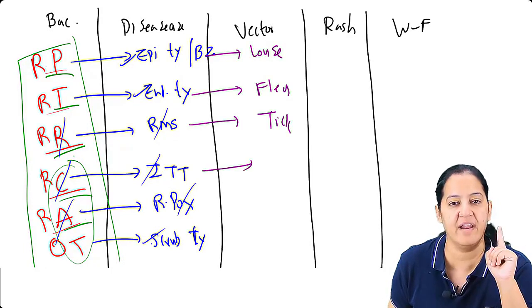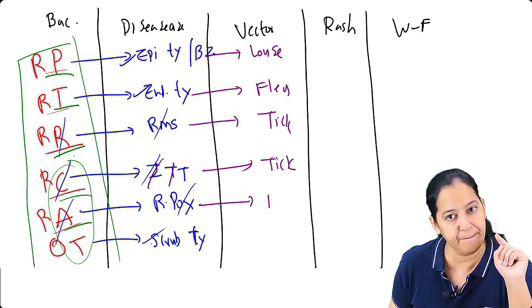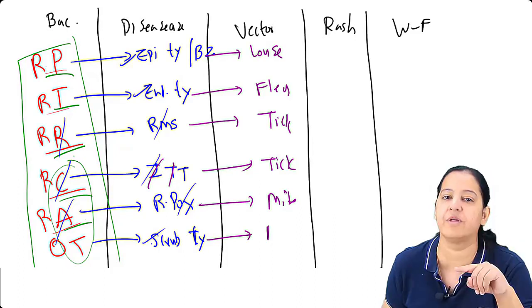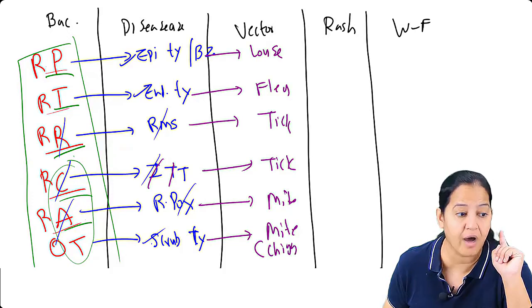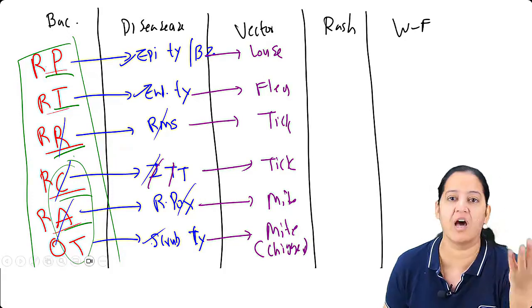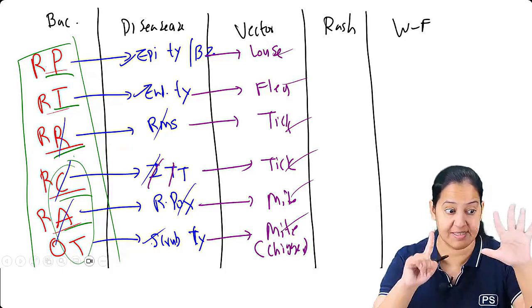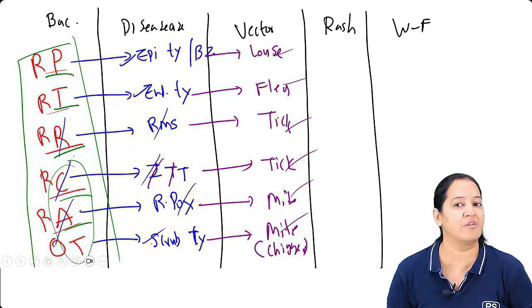यहाँ पे भी vector है, Indian tick typhus. तो tick ही होगा ना? Tick. यहाँ पे mite, और यहाँ पे भी mite, not mite, the larva of the mite. Mite लिख के ब्रैकेट में लिखो. चिगर पे बहुत क्वेश्चन आता है. The larva. So louse, flea, tick, mite. Total 6. Please learn the 6 together. Please learn. You can't afford missing that.